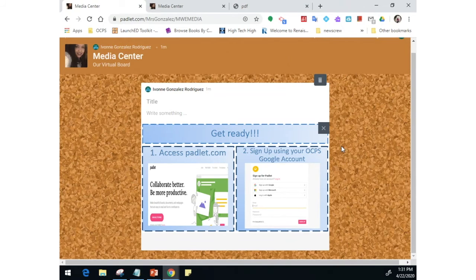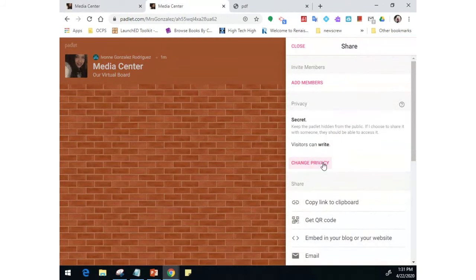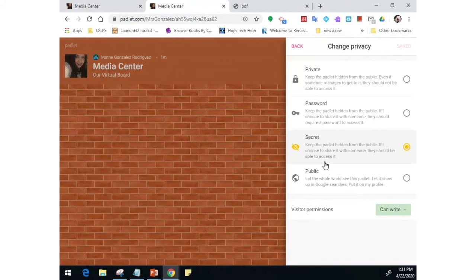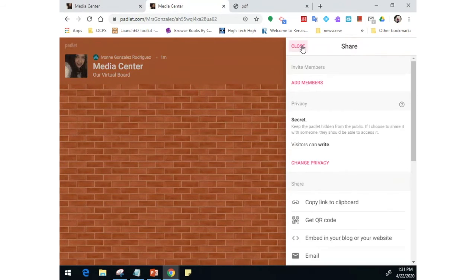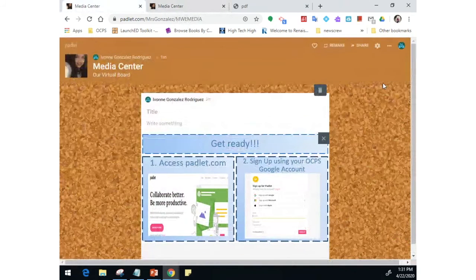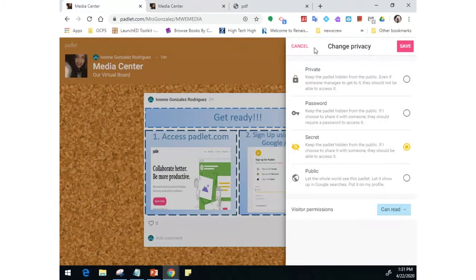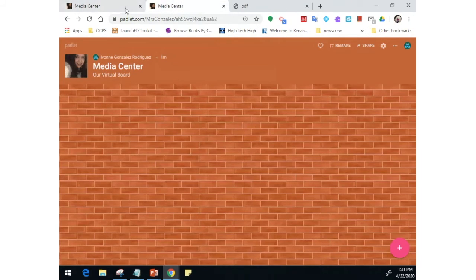Yes. Yeah, it is locked. Hold on. Yes, I'm so sorry. Let me go ahead, I forgot that. So I'm going to go to share, change privacy. Hold on, because I created two. So maybe you're talking about this one. Yes, secret. Let's save that one. Doesn't matter. I have both, so you can type on any. Yes.